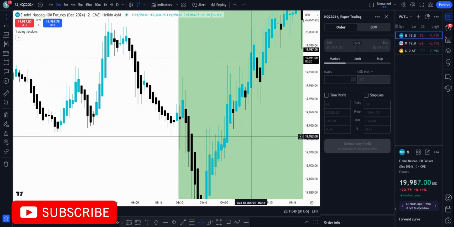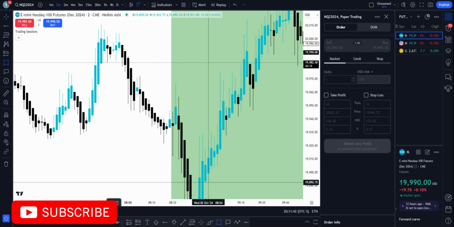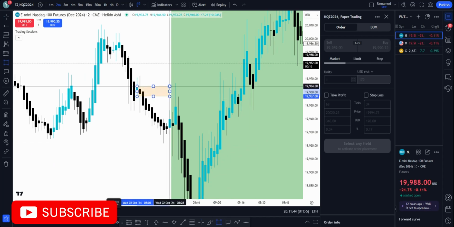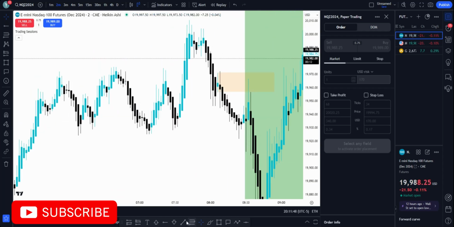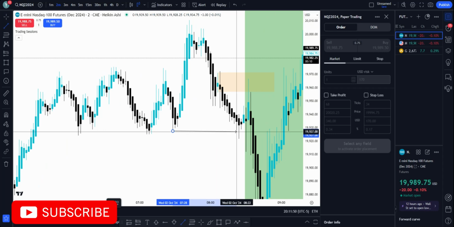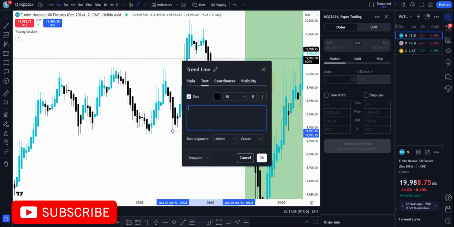Now this move, I remember this is what happened this morning. I didn't take this move because I was skeptical, but it did play out. There's an order block here on the 2 minute time frame. First of all, this low was taken out over here, so some sellers came into the market at this time, right there.